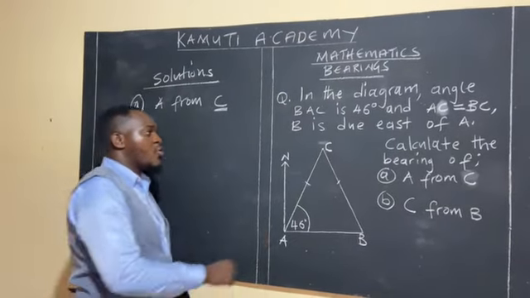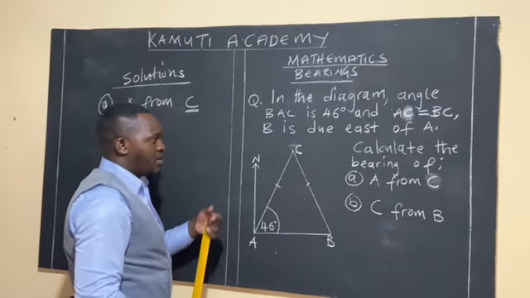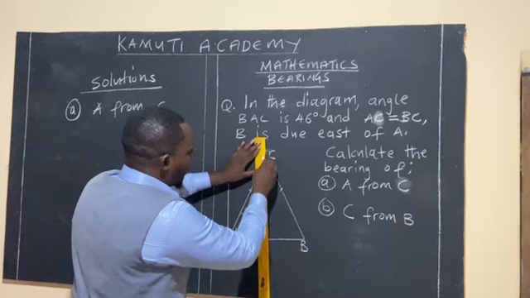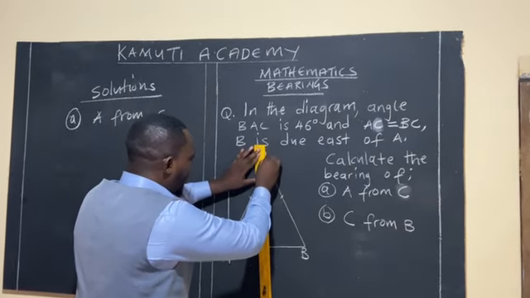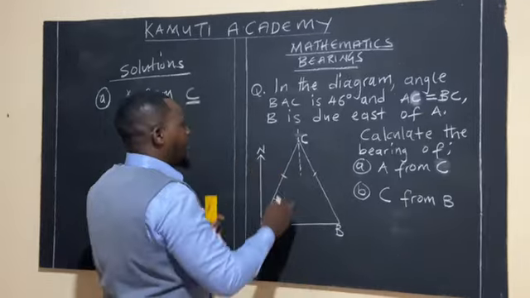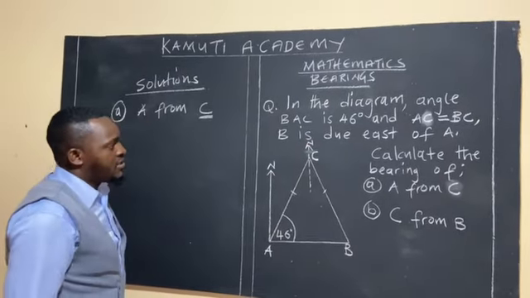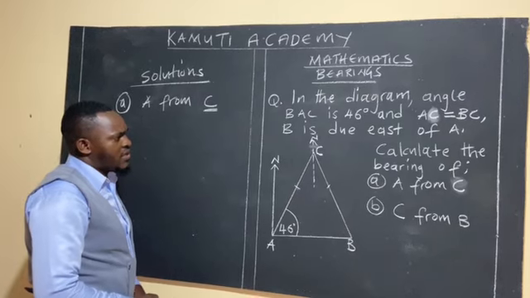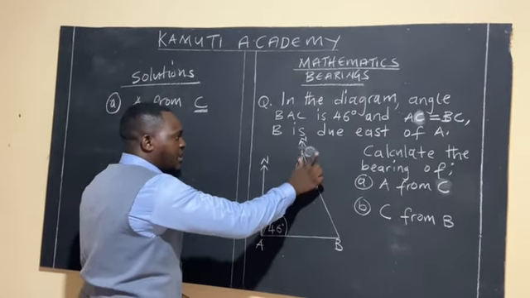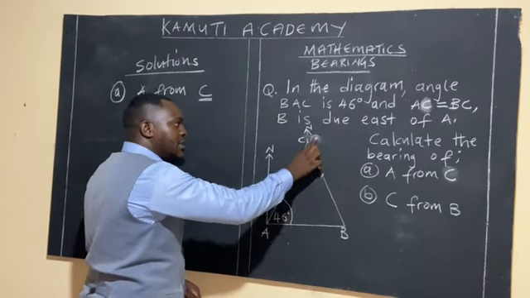So meaning we're going to go where C is. Have you seen? So we make a north here where C is. So we're going to make a line like this. I'm going to make a line. So I've made a line here. From there, now they're asking us, so let me just remove this C here so that I write it from this side. So this is our point C.